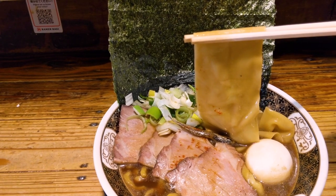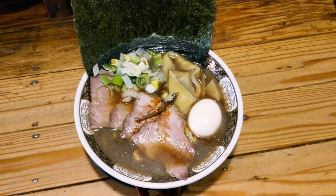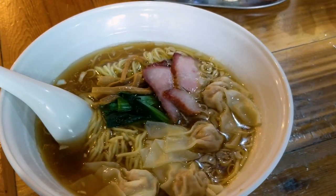Their noodles come in two types: one is a paper thin, very wide flat noodle that's fun to dig out of the broth, and the other is wavy thick noodles with a lot of water in them, giving a wonderful bounce when you chew. Overall, a very well balanced, very unique bowl of ramen — an institution in Shinjuku. And for Ramen Nagi, we've got a 5am ramen alert: they are open all night, 24 hours, so you can get their delicious Niboshi Ramen at any time. This is Frank from 5AM Ramen reminding you that Tokyo is the only city in the world where you can get awesome ramen at 5am — and we saw two of those on the list today. Thanks for joining.